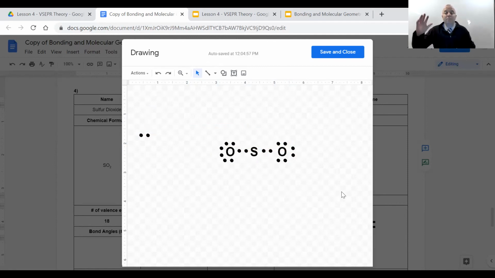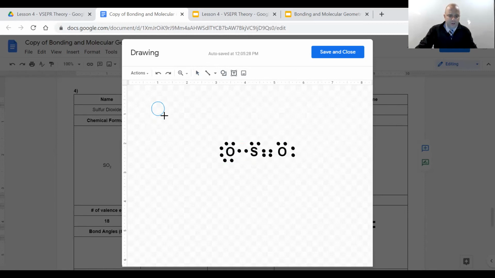Okay, so now both oxygens have the 8 that they need. I'm left with 2 extra electrons. So those extra electrons are going to go right here in the center on top of sulfur. So now the oxygen on the right side has 8. The oxygen on the left side has 8. But the sulfur in the center only has 6. So I need to move electrons into a double bond. I'm just going to pick one of the oxygens, it doesn't matter which one you do, and move them into the center there. So now we have to figure out electron domains.